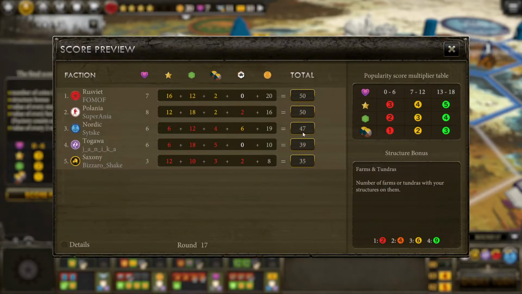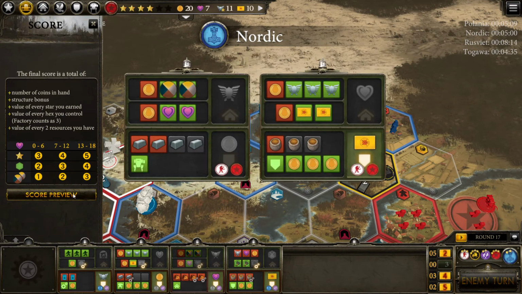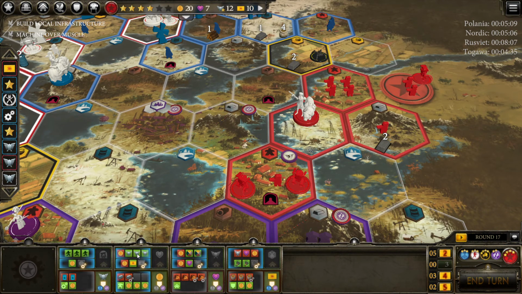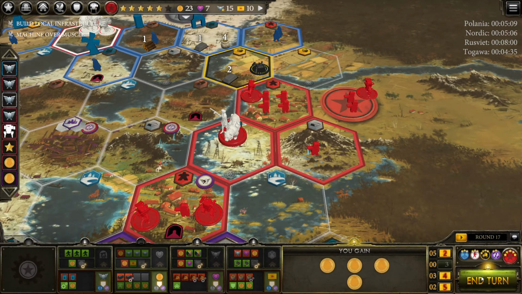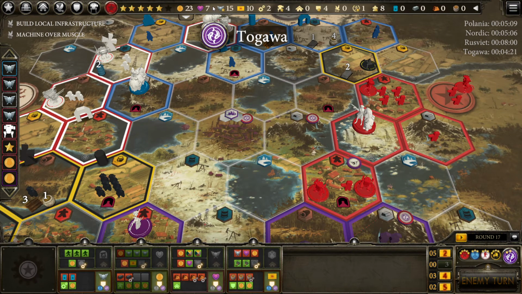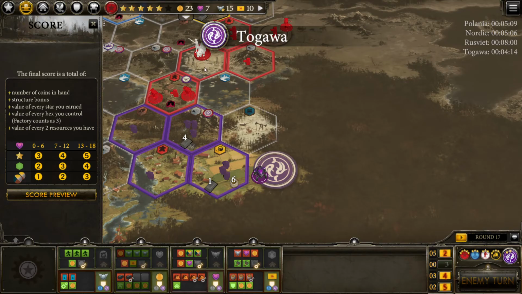Yeah, that tanked his score. Well, not tanked. He lost 6 or 7 coins that round. He moved me down. Alright, Saxony can't move. Nordic can't move. Polania can't move. I just need a combat star. And I'm 5 coins ahead. This is probably game.